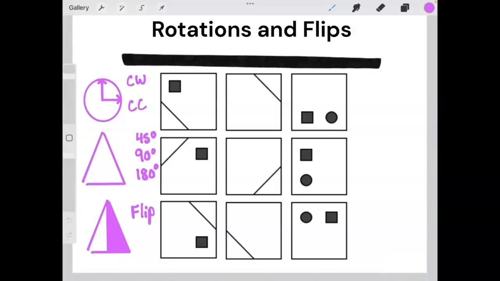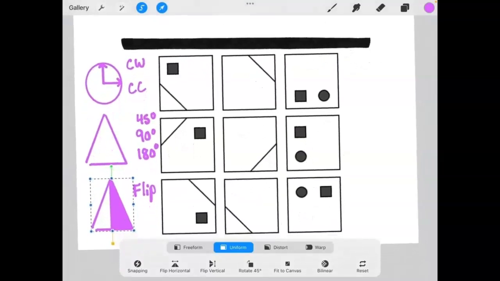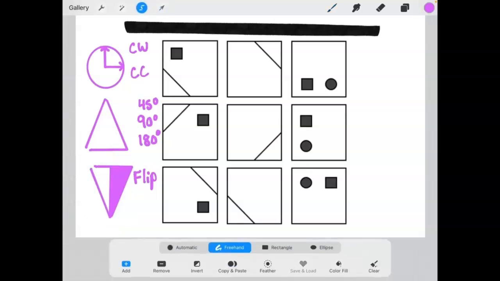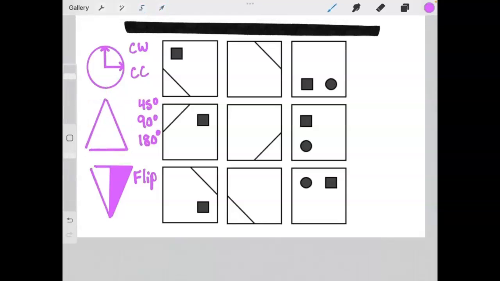You can also do something that is called a flip and flips can be both horizontal and vertical. A horizontal flip would look like this. And a vertical flip would look like this. Sometimes it's very easy to confuse flips with 180 degree rotations, because when we rotated it 180 degrees, it looks about the same as a 180 degree flip. So what you have to do in questions like this, where you're trying to debate whether it is 180 degree rotation or a flip, is just really pay attention to the shape, pay attention to any special patterns or shading that could clue in whether it was flipped as if it was looking in a mirror or if it was rotated.